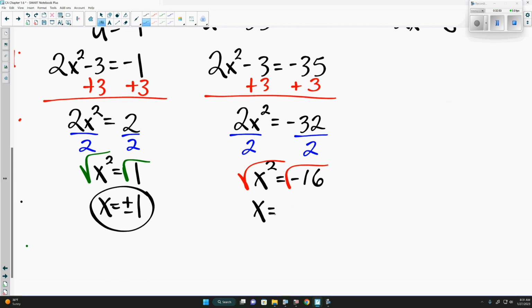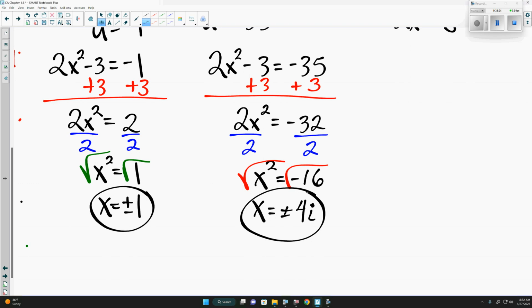X is equal to plus or minus, because the square root of 16 is 4, but since it has a negative inside that radical, it comes out as i. Plus or minus 4i will not show up on the graph, because when we graph a polynomial function or a higher degree polynomial function, we always graph it in the real plane. So negative or positive 4i does not show up on the main graph.